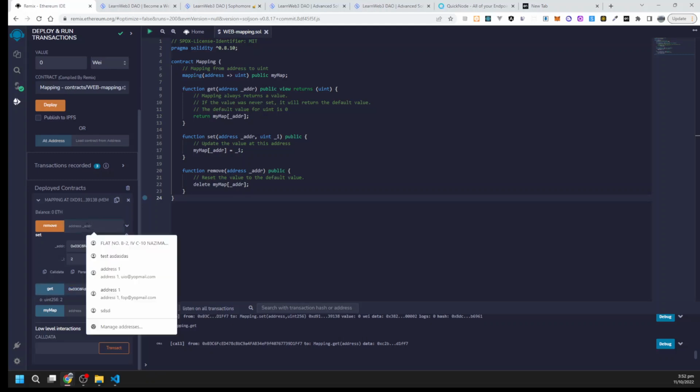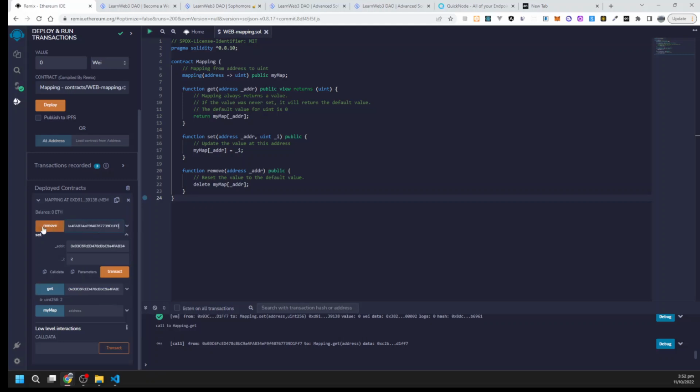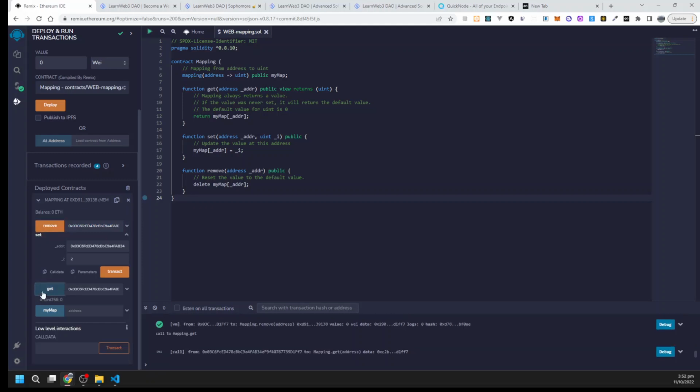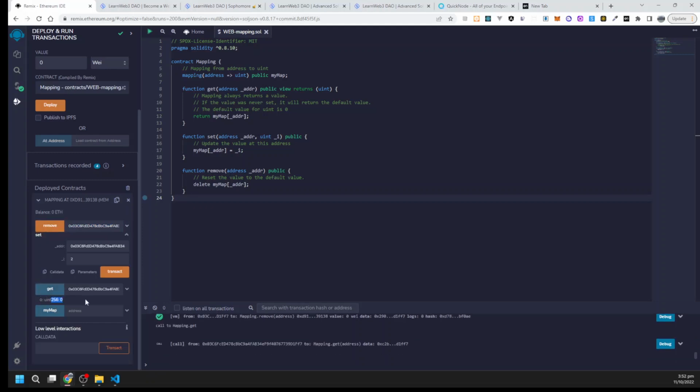Now let's remove that address. Just we have set value 2. We have removed it. Now let's get it again. So we are getting the default value of uint, that is 0, because this address doesn't exist anymore.